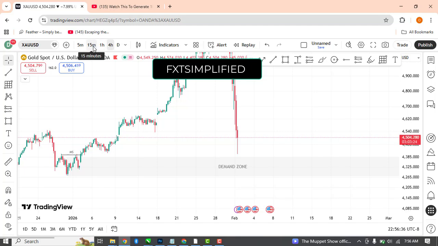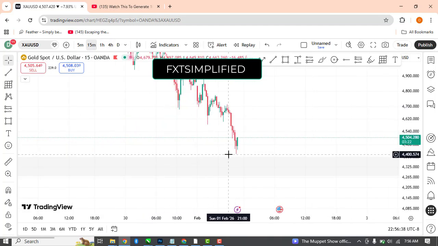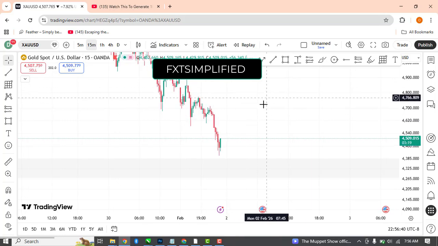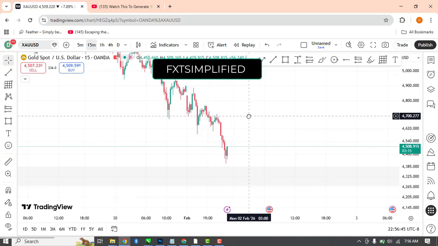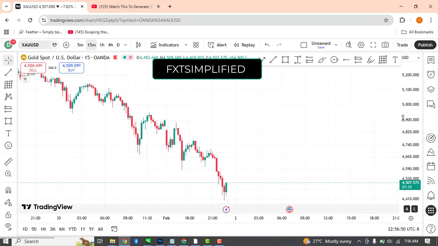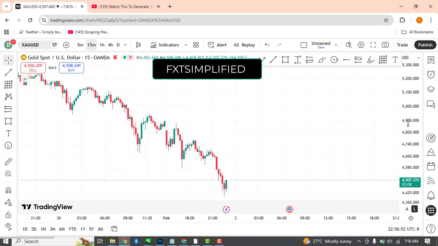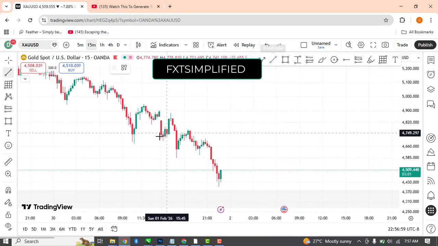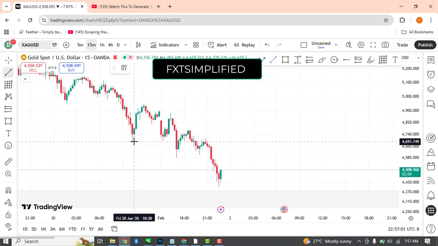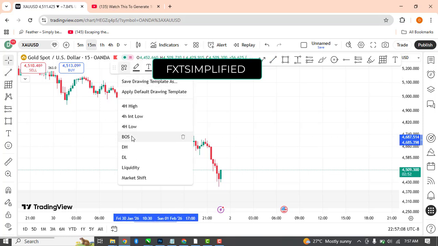So right now we need to focus on what price is actually doing. Let me just go down to the 15 minutes and see. Right now we can see that price is still selling massively to the downside. So what is our bias? Though price is seeking liquidity before it continues the upward movement, right? If we look closely at this swing low, price makes a break of structure right there to the downside.